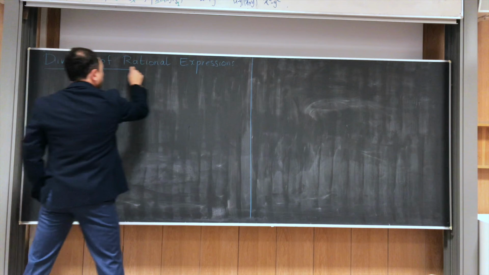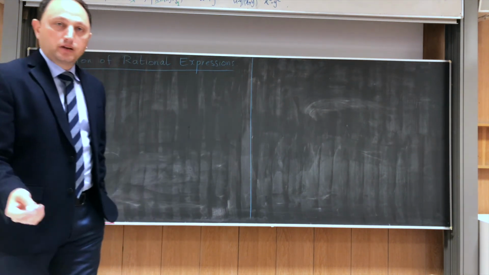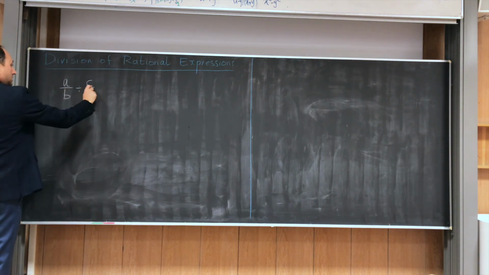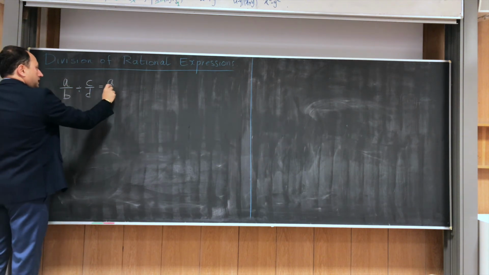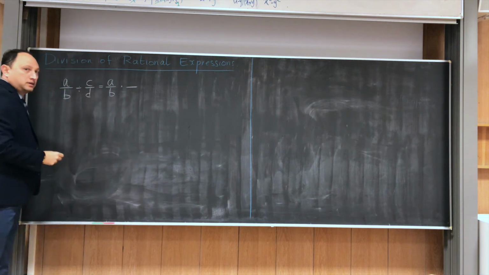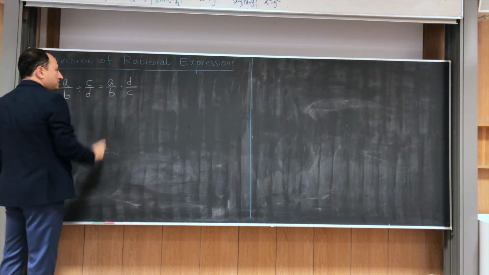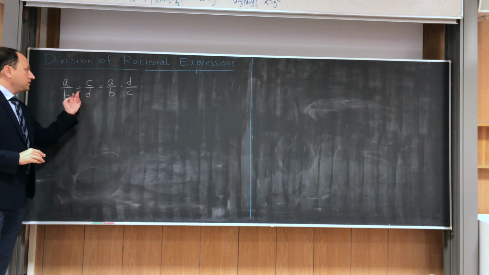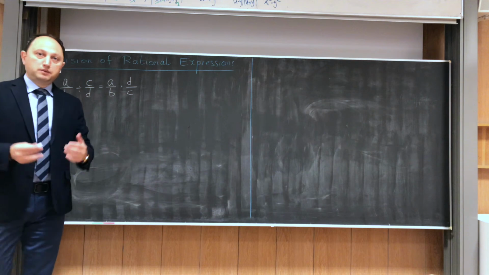Okay. So the rule of division is exactly the same as the rule of division of fractions. If I have A over B divided by C over D, what can I do? If I want to divide this, I would write A over B. I will change this division to multiplication, and then I swap, interchange the numerator and the denominator of the second one. So in principle, I really don't need to teach anything at all, because by this rule, I change the division to multiplication, and we just practice how to multiply. So the same rule applies.